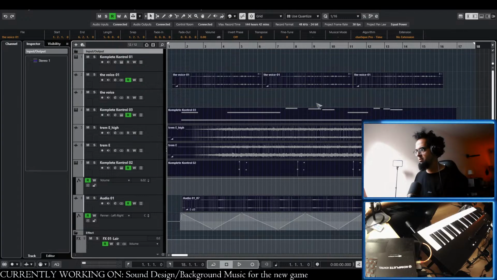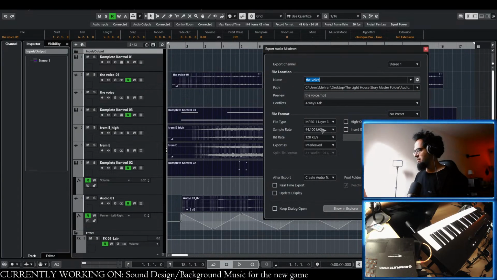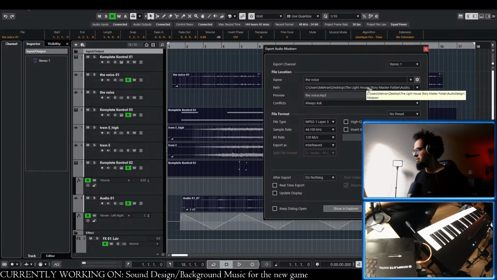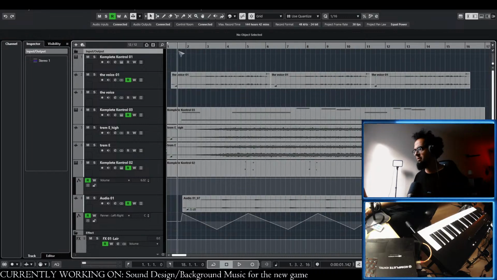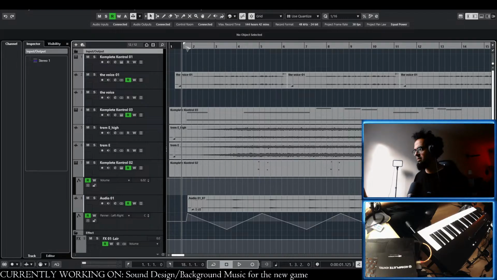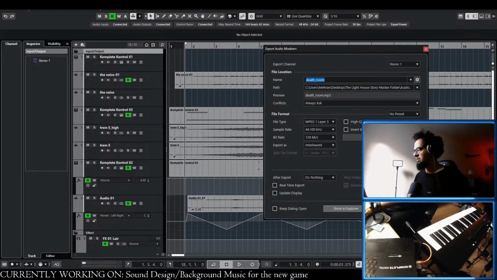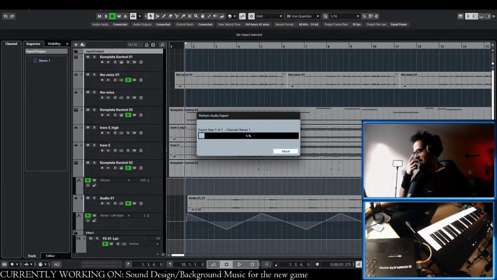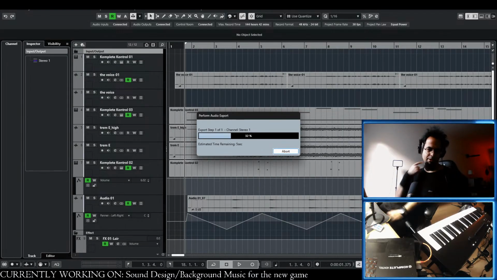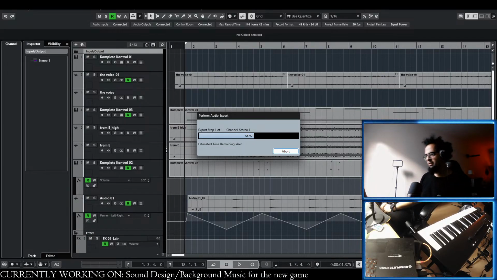Let's... I mean, I can export this, no problem. Let's just do nothing. Death room. Although it needs to be precisely 30 seconds, so let me maybe begin from here. Or maybe from here. It's not going to be 30. I think it's going to be a little bit on and off, but it's going to work fine.